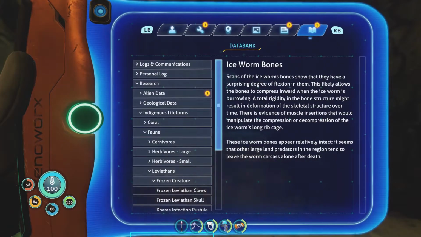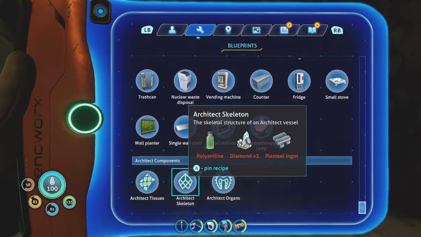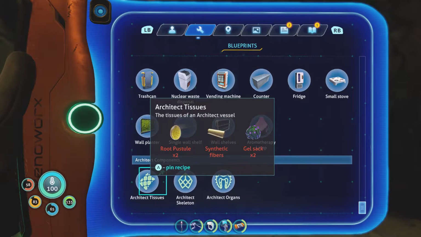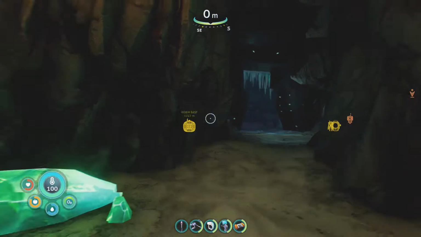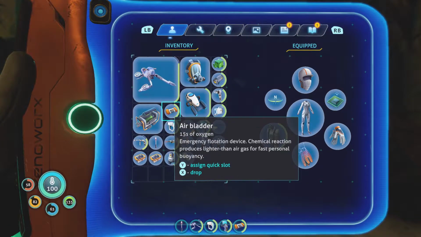Okay. Well, let's see. What do I need for that final root pustule? That's something I've never needed before. Synthetic fibers and gel sac. Alright, well, I've got most of the ingredients that I needed for the other two things. I still need one piece of ribbon plant and some lithium for these two things. The other ingredients I have on the sea truck. I don't have any of this stuff. Oh, okay. I'll probably have to head back to my base, see what of this stuff I have already, and what I can synthesize. I have a feeling I still need to get 2 root pustules, plus some lithium, plus a piece of ribbon plant. However, I'm not going to go through that nightmare again to travel back.